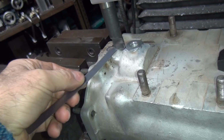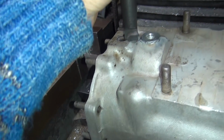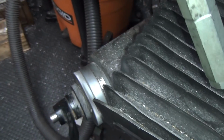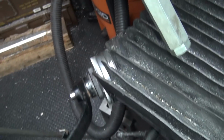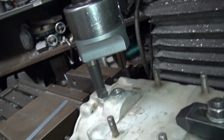I want to make sure you don't touch right here. So we still got a little bit, but I don't want to go too deep. I'm going to start getting this radius right in here. I don't want to be into that, so I'm going to back that back up 20. You can always come back and make it deeper. Okay, so we got that set.